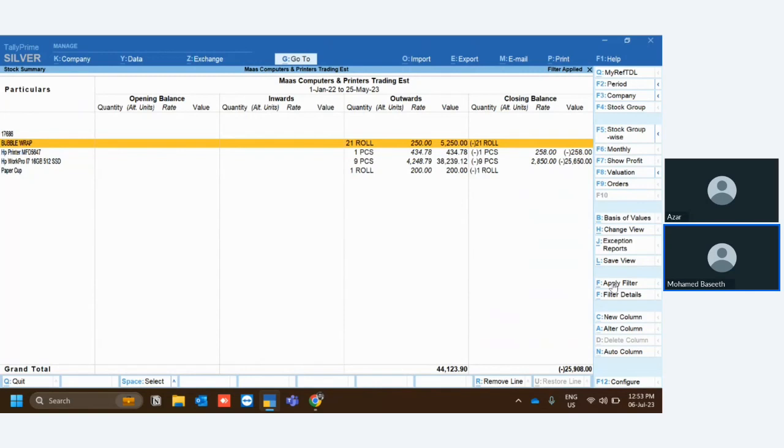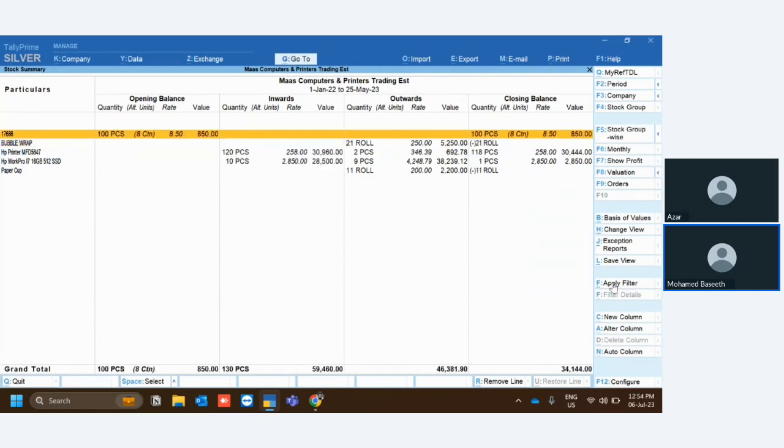If you have any returns, that is included. If you have any purchases, that is included. But if you have any kind of stock journal, any adjustment, any consumption and production, those things will not be available here. Only where you have recorded sales in the sales entry as well as in sales returns. So this is how you can prepare a customized report from existing Tally using the apply filter option.